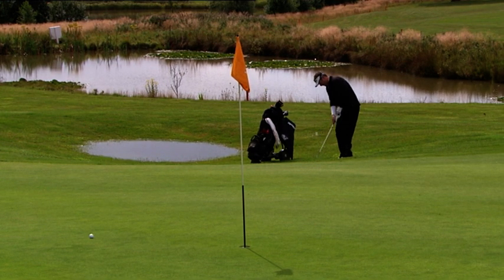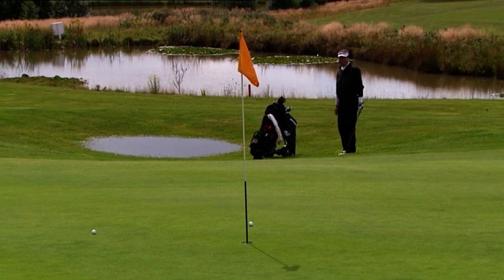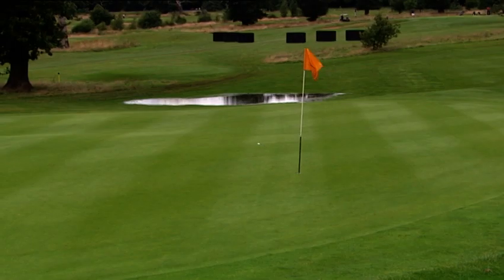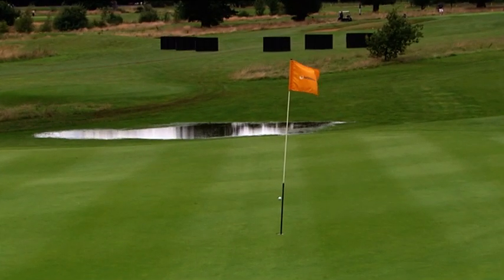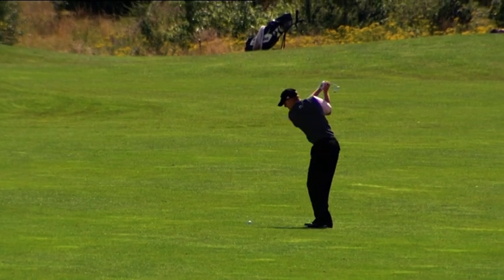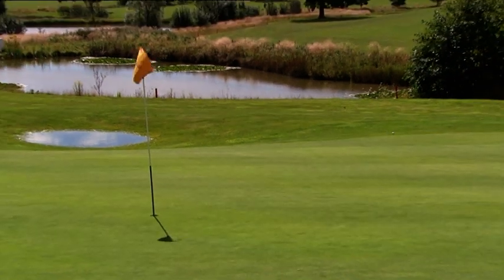5 birdies on the front 9 for Sean McDonough helped him to a round of 66, 5 under par for the day and for the tournament. Joining McDonough at 5 under is Peter Richardson. A 68 in round 1 put him among the leading players, and on day 2, 4 birdies and a double bogey at the par 4 15th all added up to a 69, good enough to put him in the final group for the first time. Also in that group will be leader George Woolgar. Rounds of 67 and 69, he holds a 1-shot lead over the rest of the field.